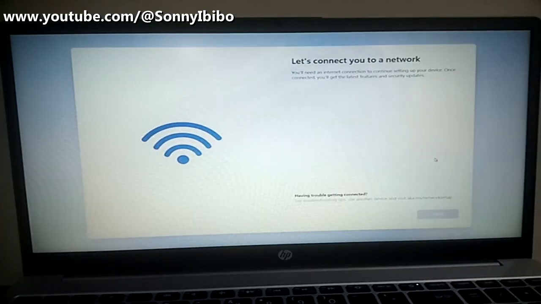At this point, there are two methods that one can adopt to install Windows 11 without internet connection. One, when you don't have an internet connection, you can use the command prompt to bypass network setup requirements during the Windows 11 setup.